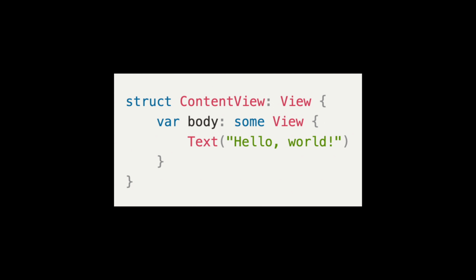SwiftUI is a declarative and data-driven UI framework. It conceals its entire render loop process behind the body of the view, provided to us for constructing the views. The structure of the body defines both the layout and content of the view. Let's try to figure out what stands behind the body.